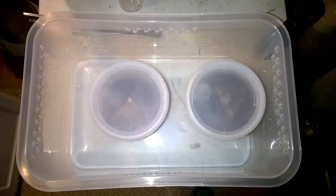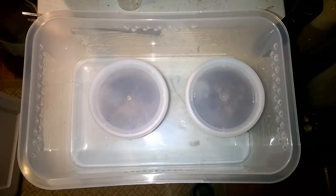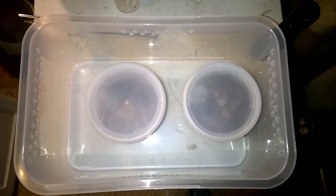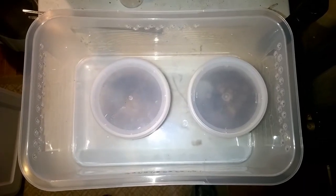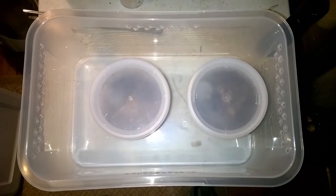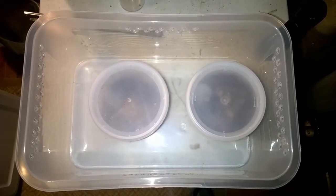This is a quick little update on my Phormictopus species greens. I picked these up from Pet Center USA in October of 2015. They were, I want to say, 3/4 of an inch long. I just went to double check my notes, and I didn't have it written down, but they were pretty small slings.